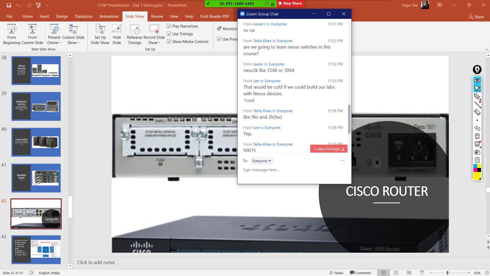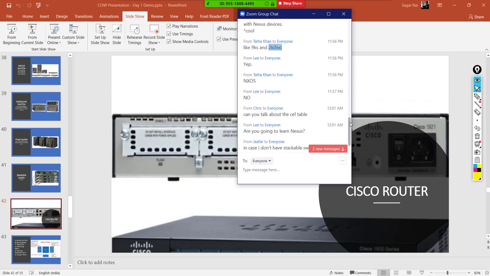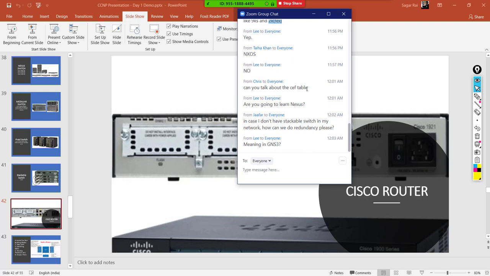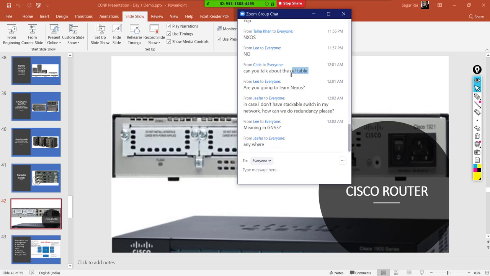Yes, 9K, 2K. Okay, 2K is called FEX. 2K is a brainless device. It doesn't have any operating system. So it's the 5K which will operate, where you will push the software to 2K. 2K are like standalone blocks or unmanaged devices. I'll cover all the important tables in the upcoming classes. I hope you guys are clear with the CAM table and TCAM table as of now.